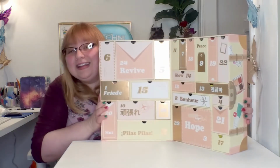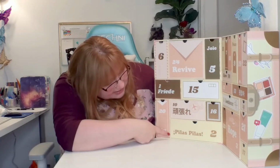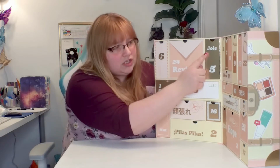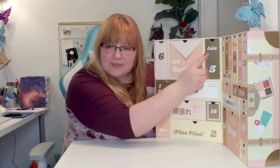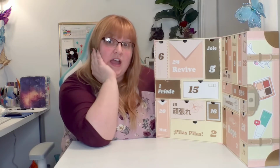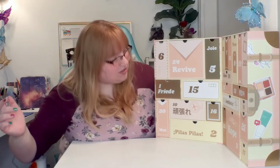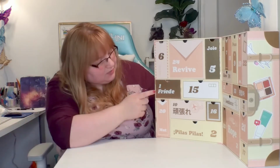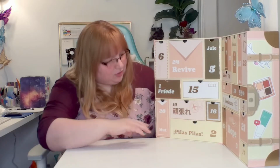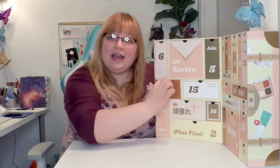Look how pretty it is, oh my goodness. I can't read that one. Pilus? I don't know what those ones mean. Joy in another language, perhaps? I am not going to continue trying to guess these and show off how uneducated I am. All right, so let's start with number one, which is this one right up here. It's also interesting that they're not in any sort of order. They're just kind of scattered randomly, so that kind of adds a little bit of fun to it. So let's check out number one.